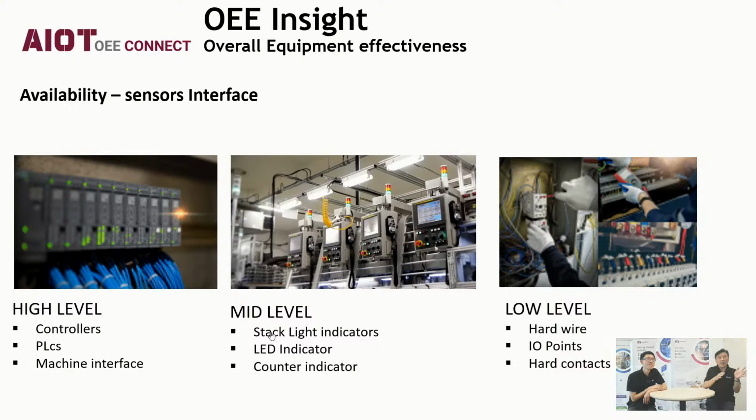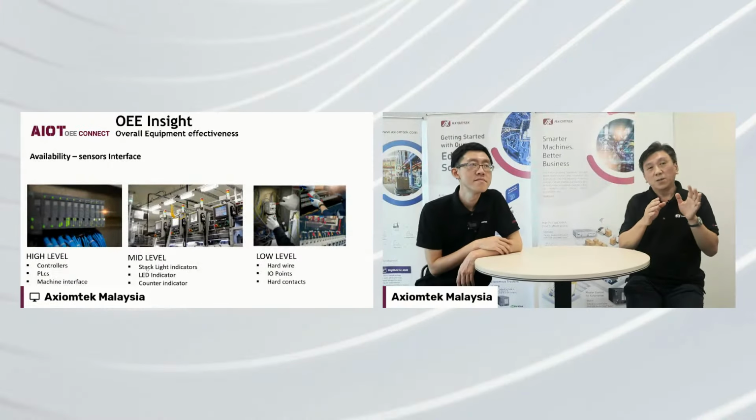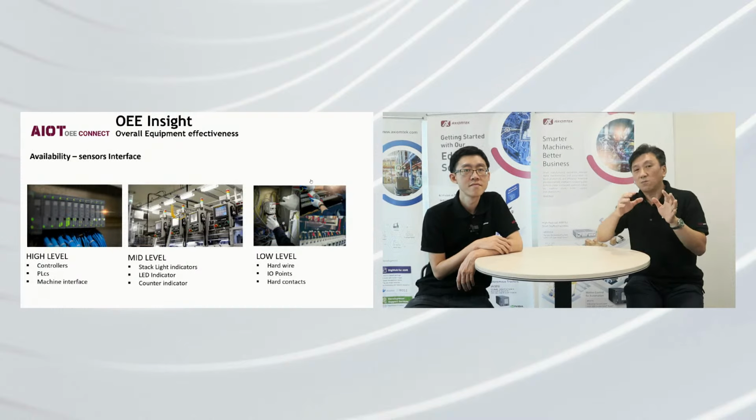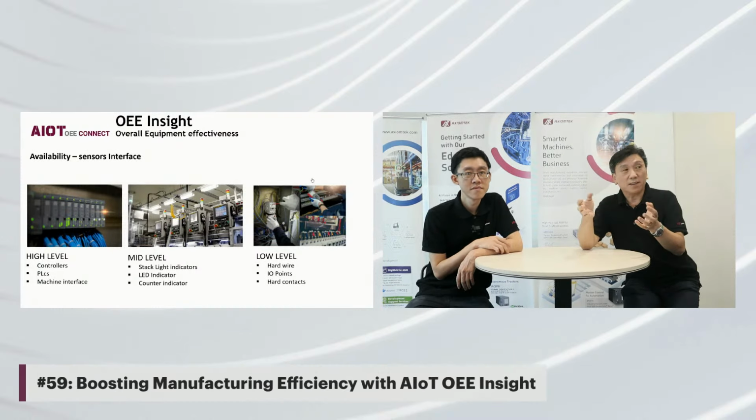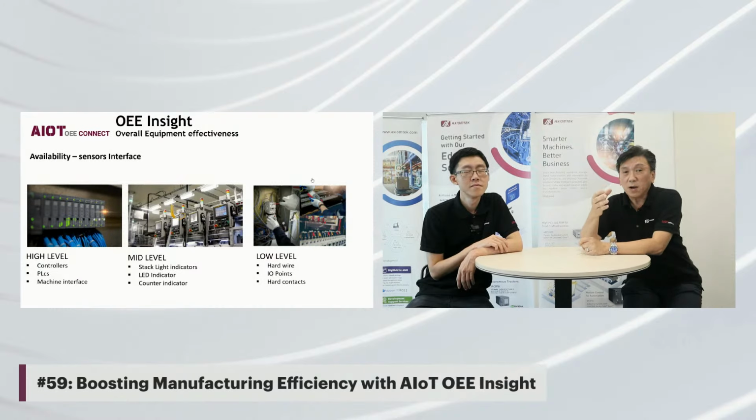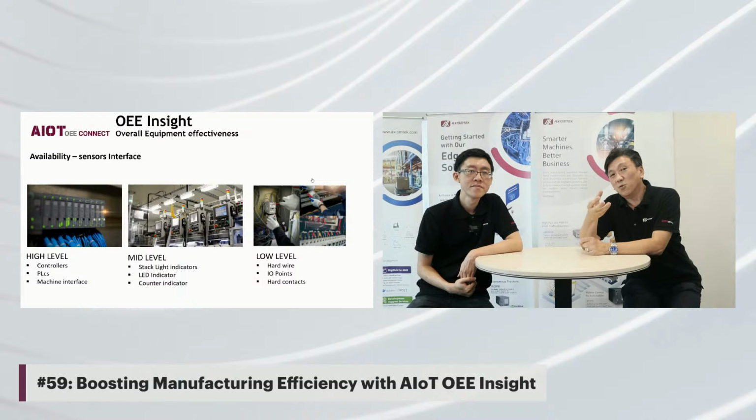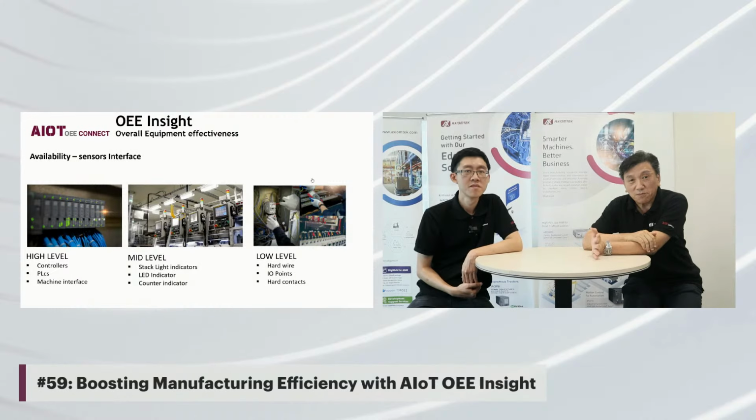Before we come to that, we have this thing called AIoT OEE Insight. OEE Insight is about something more in depth, about what the OEE data is able to present to you. Within the OEE index, what are the insights that contributed to this OEE? Because by knowing the index, good or bad, sometimes it's not good enough. So you need to trace more. So in order to do that, we have this.